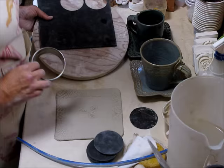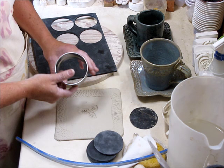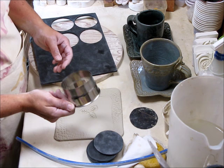Here is my 1/4 inch foam from Michael's, in this case. I have 2 sets of cutters. I'm having to use this one here because this was closest to the size I needed. And they are extremely sharp.